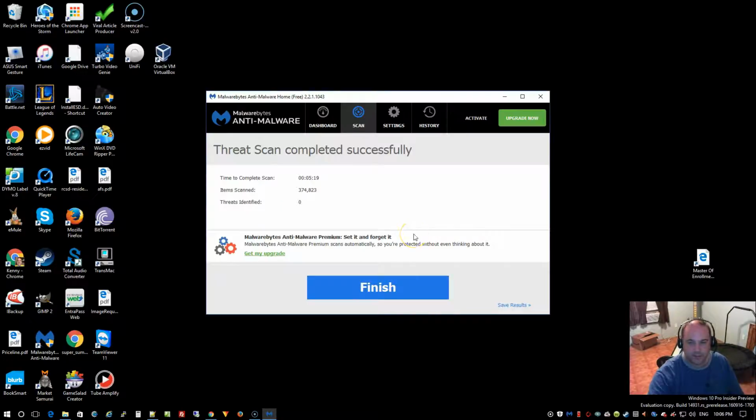It may take 3 to 5 minutes for it to remove everything, and then you'll get a pop-up message that says you may need to reboot your computer. And go ahead and reboot your computer. At that point, it should be clean. I always run a second scan after it reboots just to make sure it cleared off everything successfully and that it comes back with a 0.